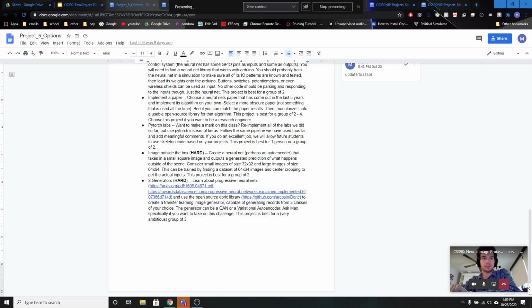And then you could have the first one first learn pictures of airplanes. Then it learns pictures of cars. Then it learns pictures of space shuttles. And it's going to use what it learned about reconstructing the one image to apply that to the others. And hopefully what you'll see is the amount of time it takes to train the first one is going to be a lot more than it takes to train the last one. The last one's going to train a lot faster because it's already using all this information. And yeah, you can definitely ask me for help if you're working on that one because, again, I've studied this for a while and I wrote the library.